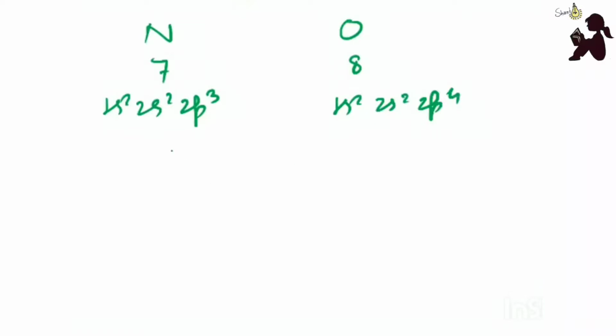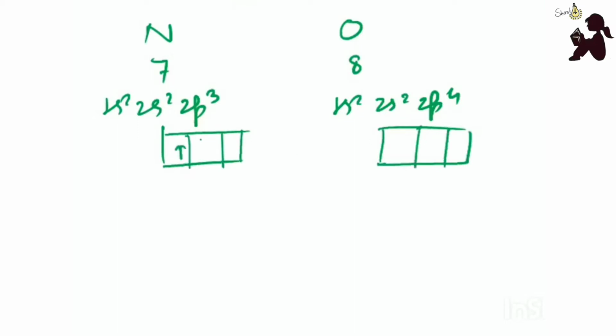The same happens in the case of nitrogen and oxygen. Nitrogen has atomic number 7 and oxygen has 8. So what will be the electronic configuration? 1s2, 2s2, 2p3, and 1s2, 2s2, 2p4. Now with respect to p orbitals, you can see that energy distribution here is more because this is a half-filled orbital. If we have to exclude an electron from it, will it cooperate with us or not? It will never cooperate because it is half filled, so it is stable. It won't want to lose its stability, so we have to give more energy to it.